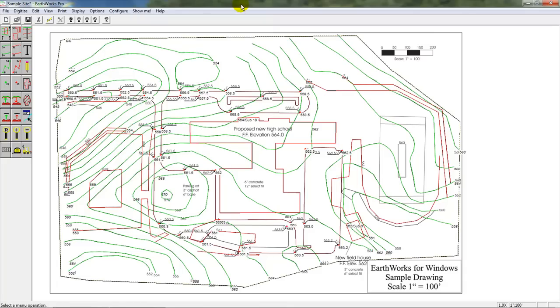Earthwork cut fill software. Now that was a pretty quick demonstration if we didn't go too fast. If you want to see us do an online demonstration, you can send us one of your own grading plans and we'll sit here and do a takeoff for you while you watch online if you like. That's a great way for you to see the details of how the system actually will work for you, and you can ask all the questions you need to while we're online with you.